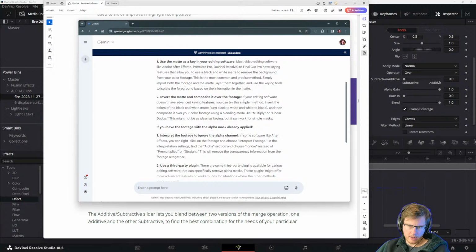I believe we can get a proper matte this way, one that's better than keying it out. You can try this simple method: invert the colors of the black and white matte, turn black to white, and then composite it over your footage using a blending mode like multiply or linear.